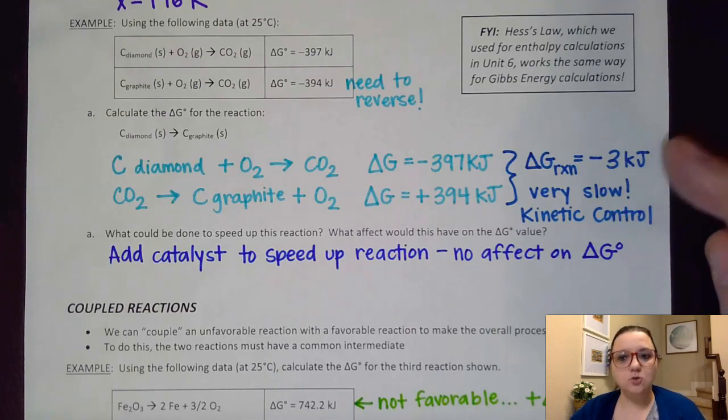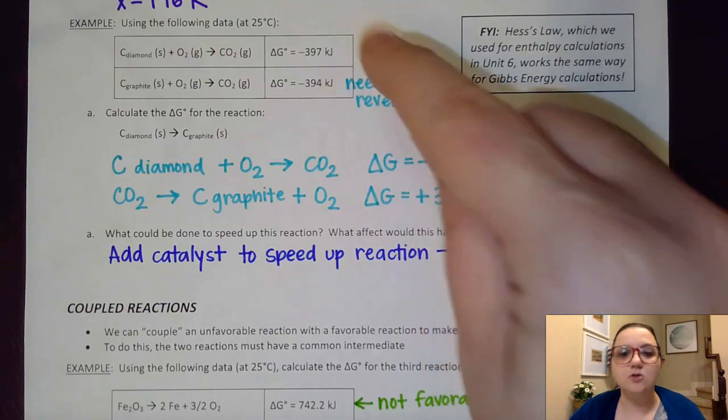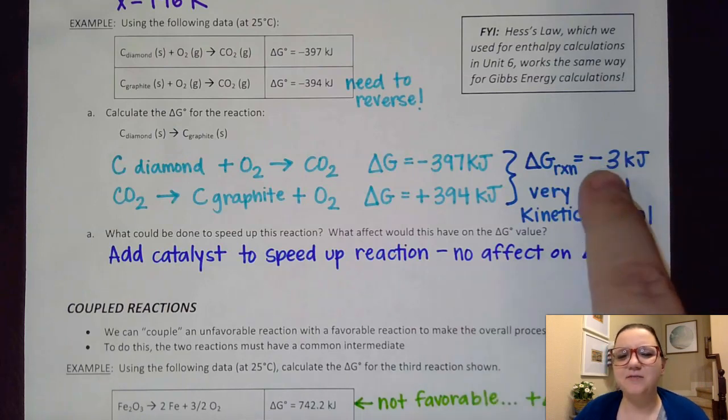And you could put kilojoules per mole of the reaction if you wanted to. Sometimes we see that designation shown and sometimes we don't. So since here they just gave us kilojoules, if you wanted to leave it as just kilojoules, you could totally do that. But I want to point something out. That's a negative value.